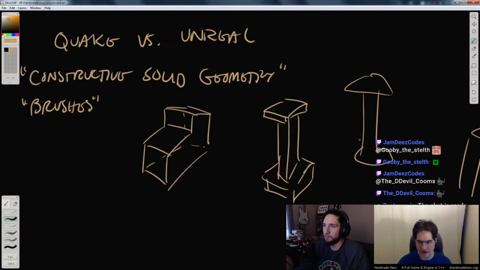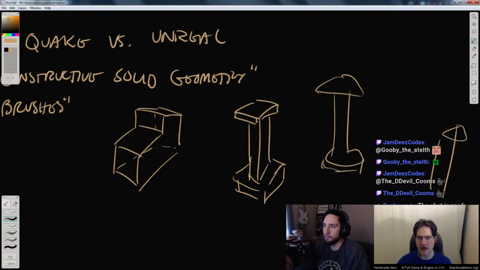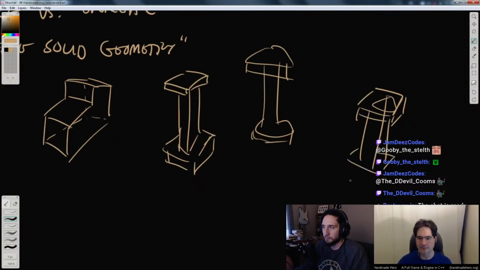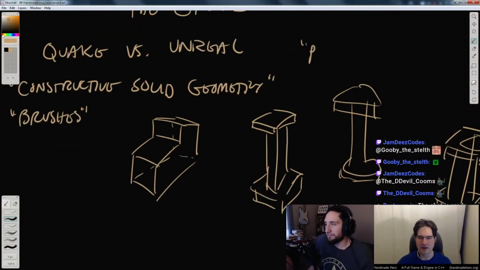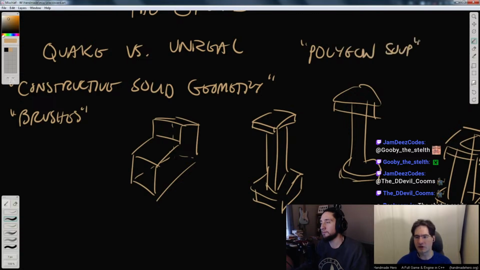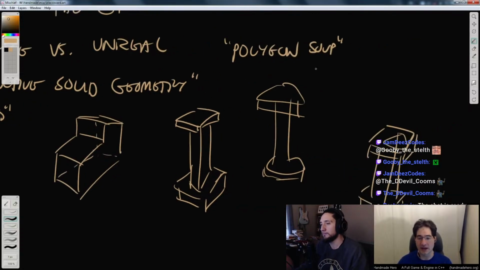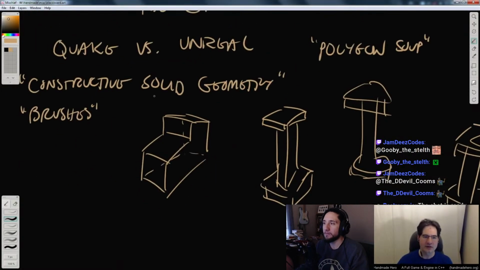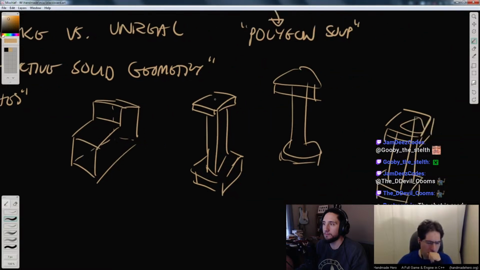They were closed, bounded solids that actually existed as solid geometry, unlike in modern games where oftentimes there's something that's typically called a polygon soup, right? Polygon soup is when you just have a bunch of triangles that an artist made that doesn't necessarily have any notion of inside and outside. There could be holes in it, there could be cracks in it, there could be fins sticking off it, like what a tree might have for leaves, things that don't represent a bounded solid. And so constructive solid geometry was a more robust definition of a world, if you will, than what we often use today with the polygon soup way.